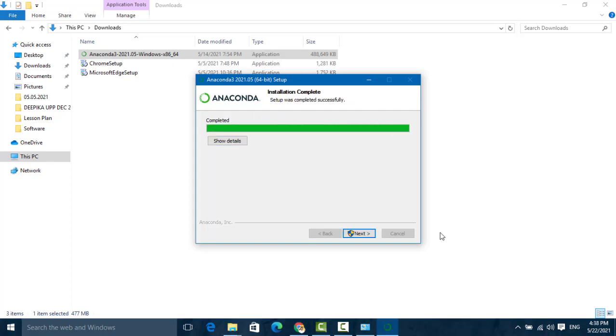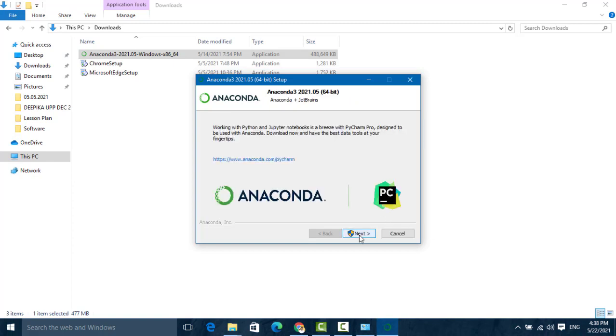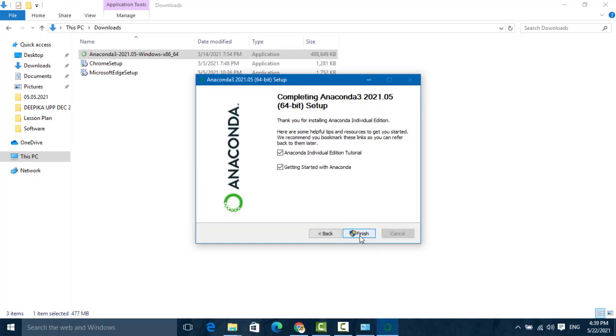Now check here, it is completed. Just click on the Finish button, click on Next, and then Finish. Click on the Finish button.